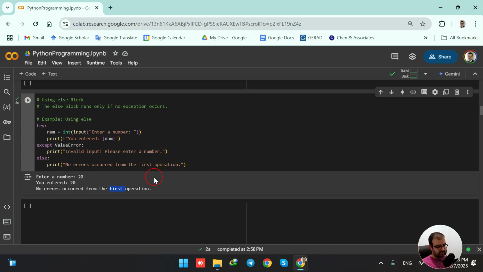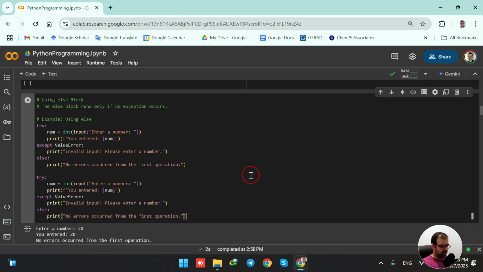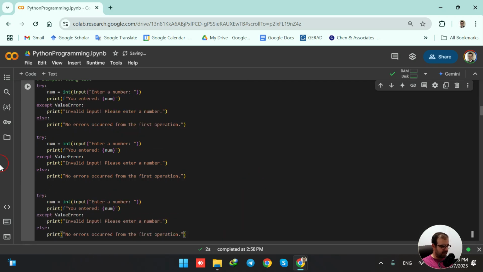I can easily understand, okay, the fourth operation is having some problem, therefore this exception is caught in the fourth operation. Just imagine that instead of only this, we are having multiple of them. For example, we are having one here, and this is the second operation, and this is the third operation, for example, and the problem comes from this part, because this else part is being executed and shown in the output, so no errors occurred.